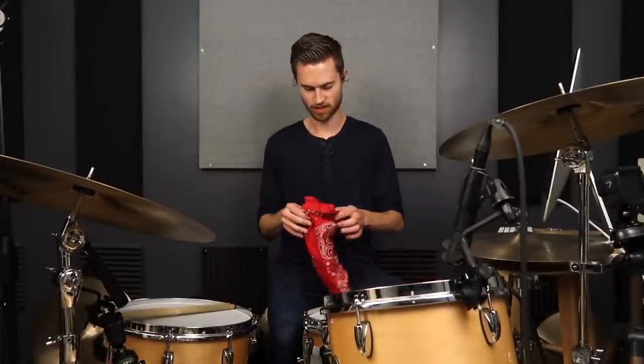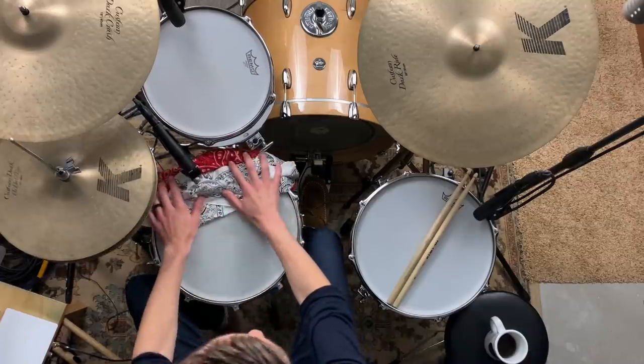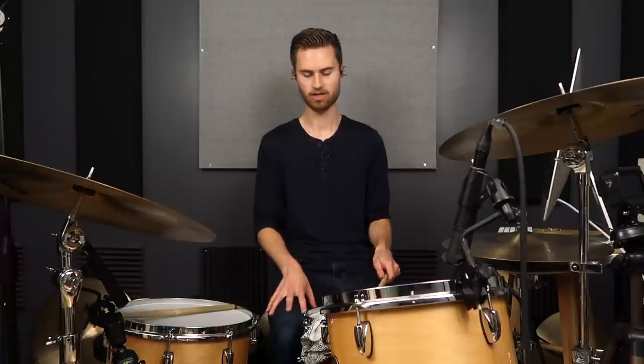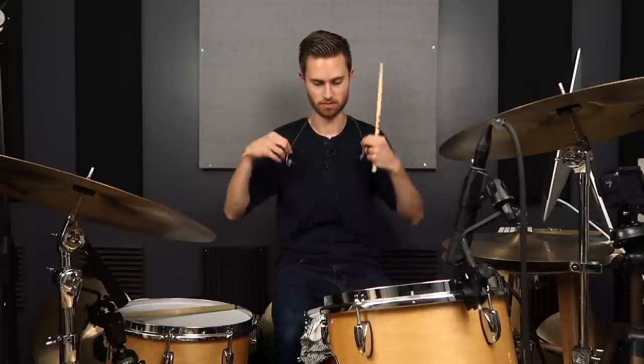Here's how to practice. When I was first getting good at rim shots, I would take a towel — I've got these bandanas handy right now — and pile them on to muffle the top third of your snare. That gives you a dead snare sound you'd never actually use on a gig, but it makes it easier to hear the rim shot. With the snares off and the drum muffled, the note length is shorter, so you can very easily tell whether you're hitting a rim shot or not. It can be a little loud, so I'd recommend ear plugs or in-ears.